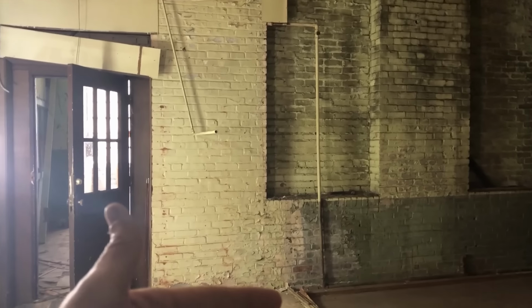I'm going to try to be slow with my camera movement here. If we move through here into this room, there is a bathroom which I'm pretty sure is a working bathroom once we get the water hooked back up. I'm going to try to do that next week, believe it or not. The sad thing is that it's on the wrong side of this firewall.